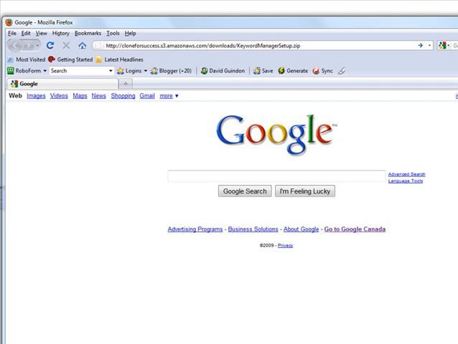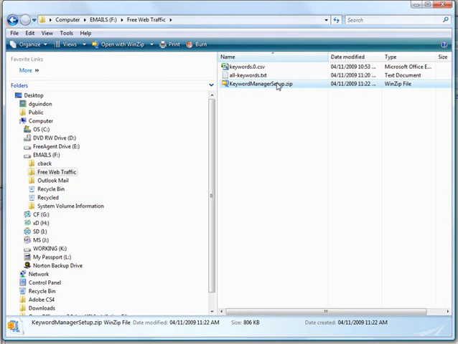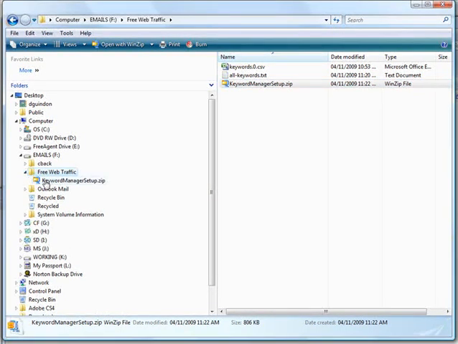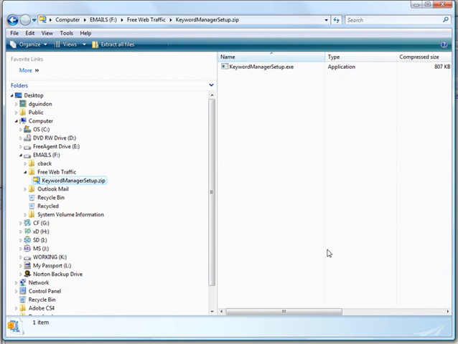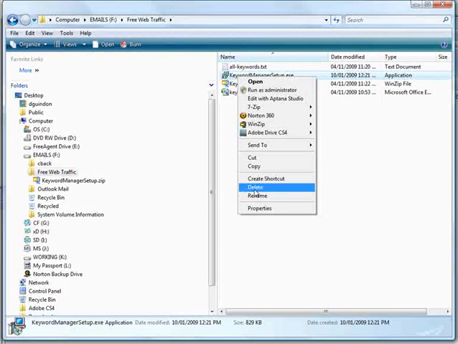Okay, let me show you what I'm talking about. Here's that file we downloaded, and it is a zip file. There's several ways to open a zip file. If you have Windows XP or Vista, you can just get in there really easily without having a zip utility on your computer. All you have to do is click the file over here, and you can see the contents inside. To extract it, you grab the contents of the file, and drag it out into the directory just above, and we just extracted it. Pretty simple, eh? Delete that.